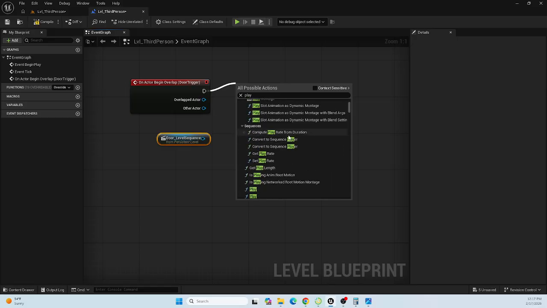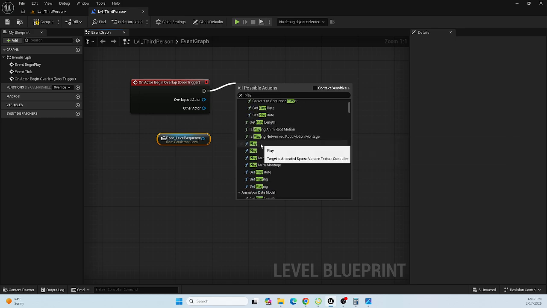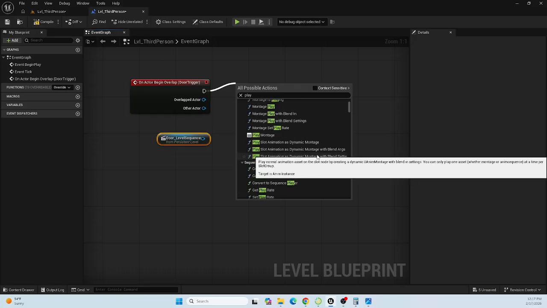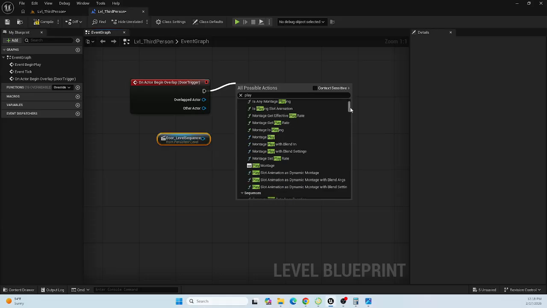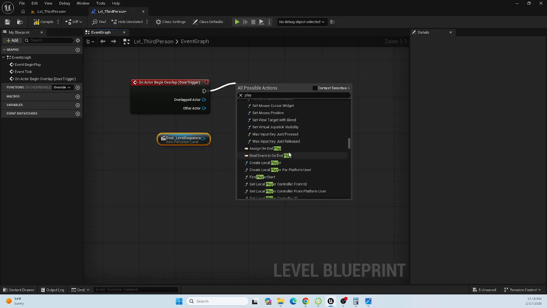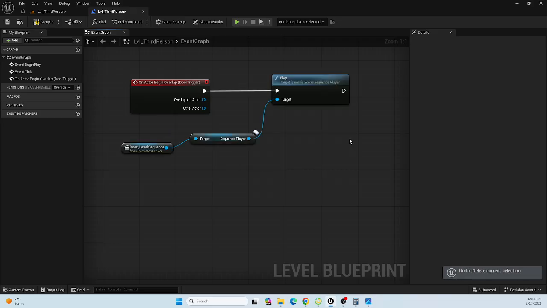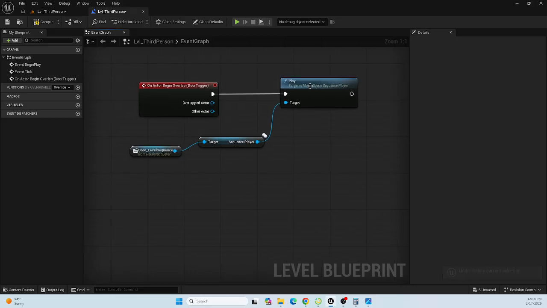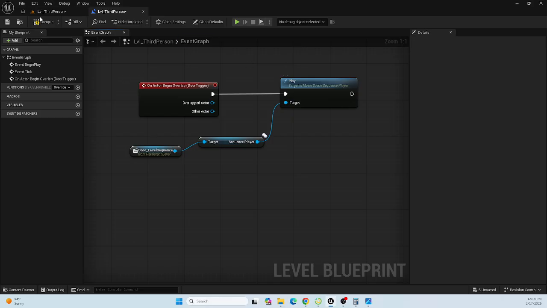I'm just trying to find out how far down it is. Yeah, those aren't ones I want. Okay, let me see if I can undo all the way back to it. There it is. All right, so the target is the movie scene sequence player. I'll see if I can figure out another way to find that faster, but anyway.